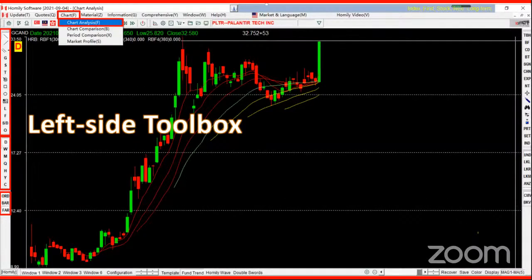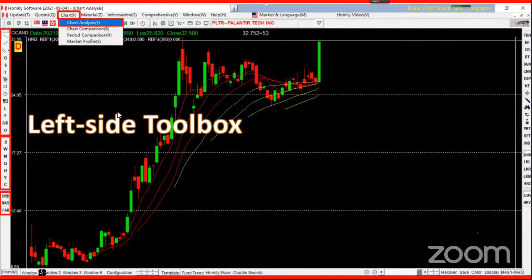So before I start, can I do a quick survey? Anyone attend my last section on this left side toolbox before? You attend, this is the second time. If it is your second time, you can type 2 in the chat room. Let me see how many are. The first time. So many are new members. Most are new members. About 6 months ago, okay, also got members then 6 months ago.